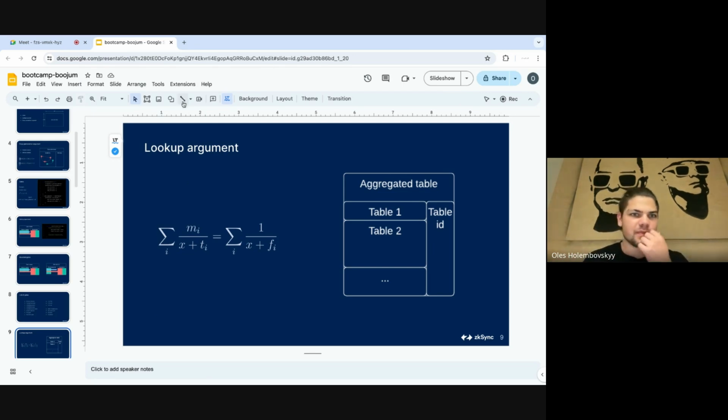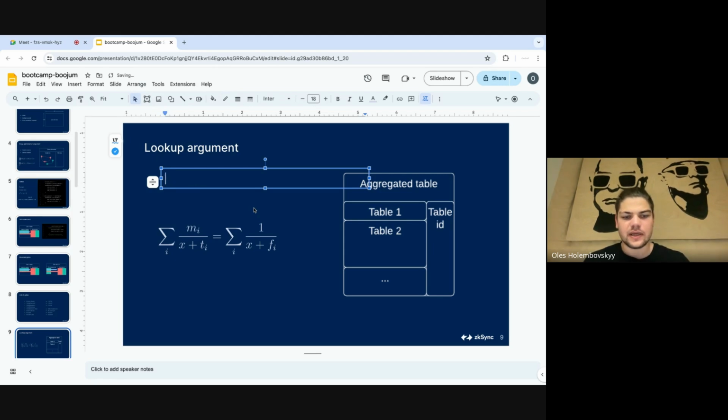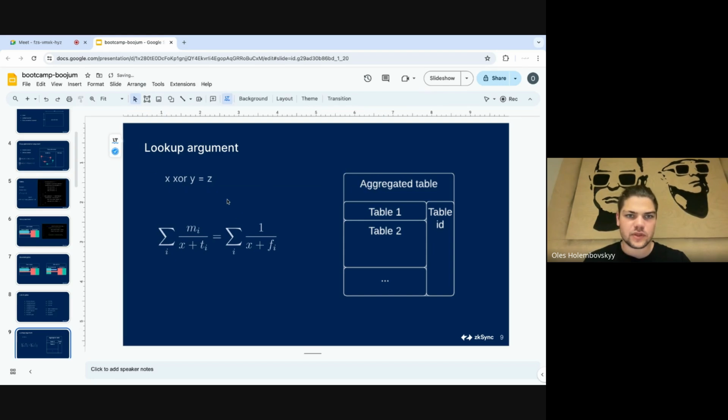For example, let's try to compute x XOR y, where x and y are bytes, and x XOR y equals z.